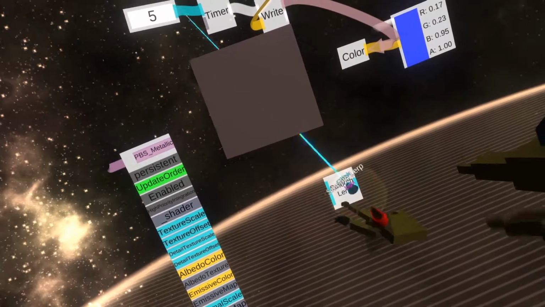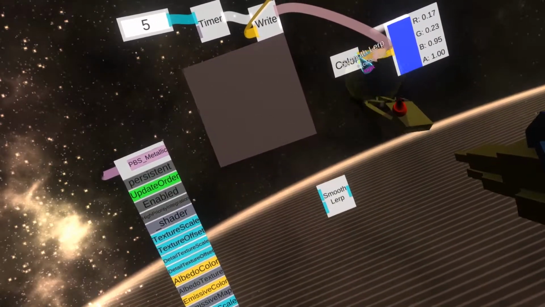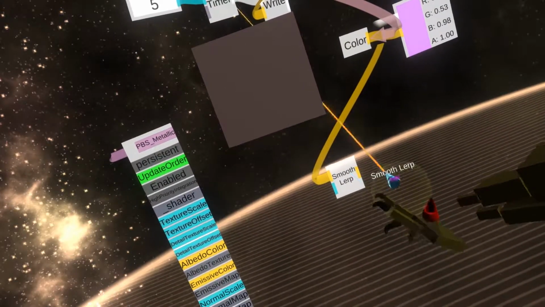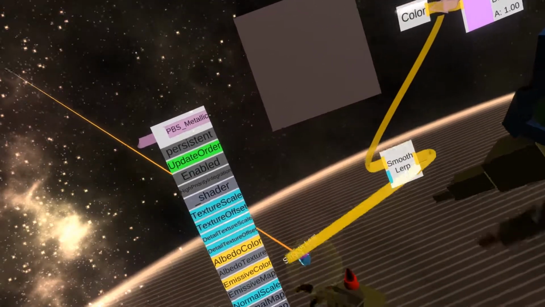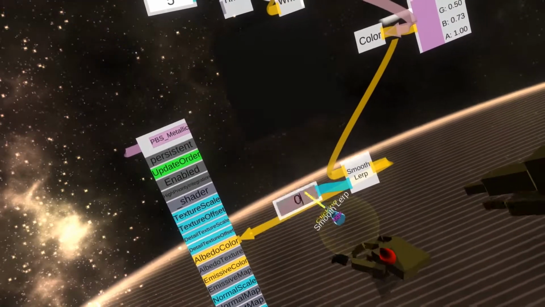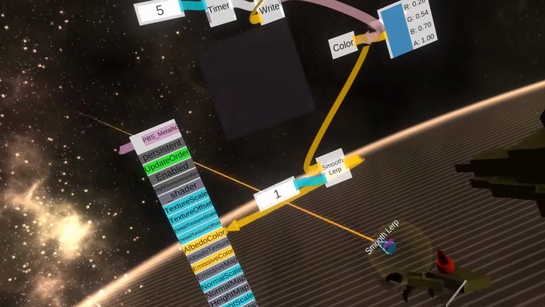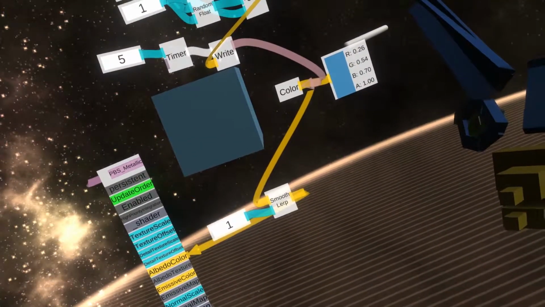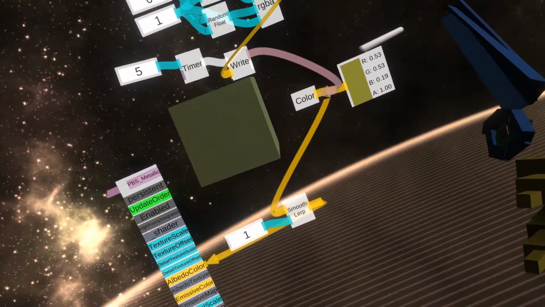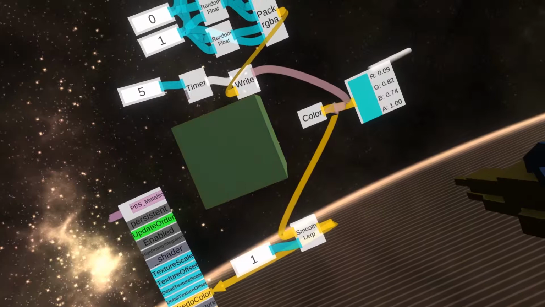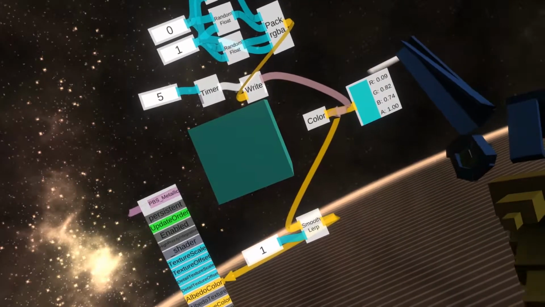So we take the smooth lerp for its target. We take the target color out of the variable. Its destination goes into the cube there. And we give it a time to say how fast we want it to change. Say 1. There. That replaces my 40 or so logic nodes that I had to do the same thing as a smooth lerp. That was pretty dumb of me.